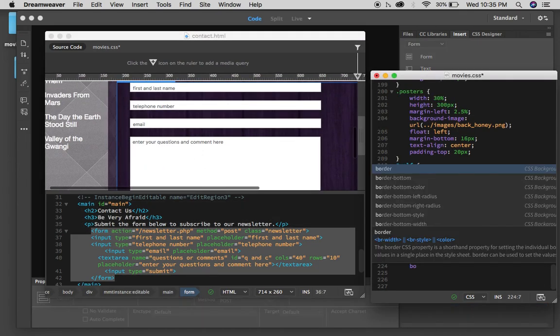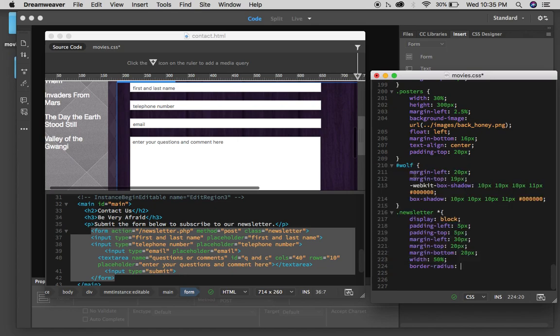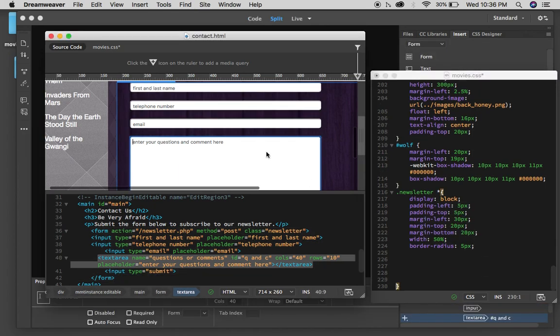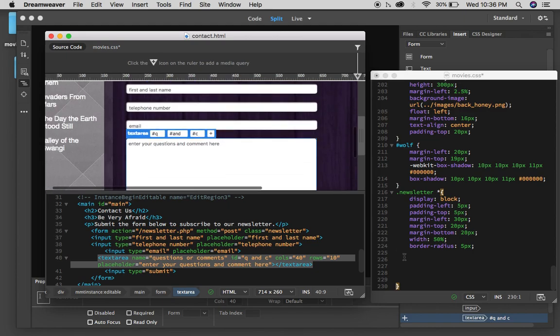I could adjust the border radius. And maybe about 4, or make that 5 pixels. There we are. I'll just round these windows out a little bit.